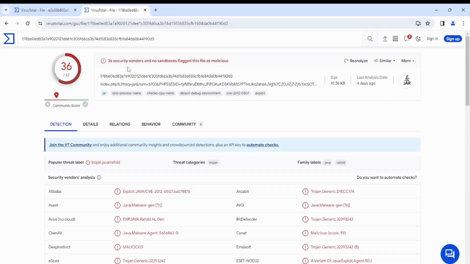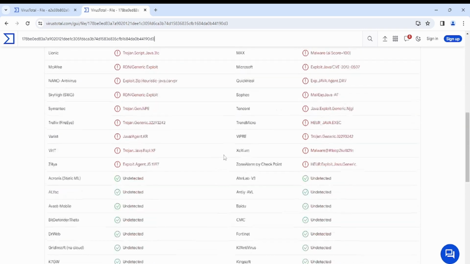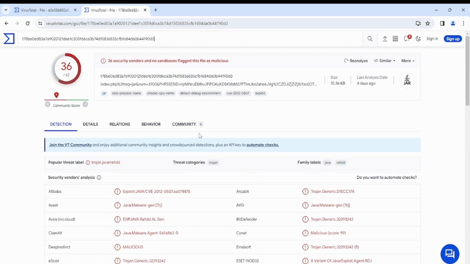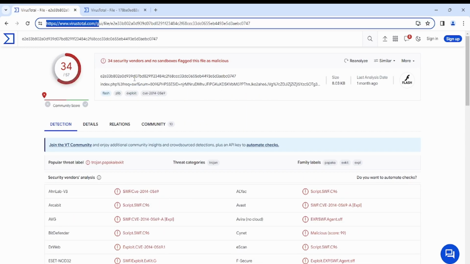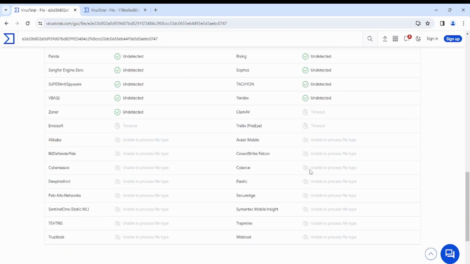I already checked the two viruses we identified earlier. One was a Java file, and the details show the exploit was Java and Trojan. Here is the extension. The other one was the SWF file, and here are the details of the virus.